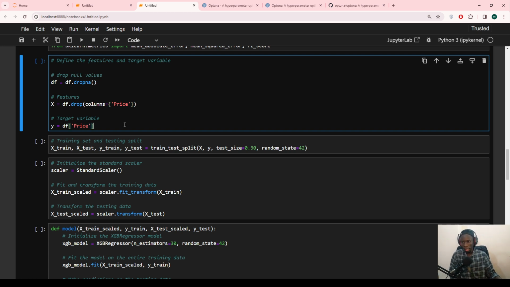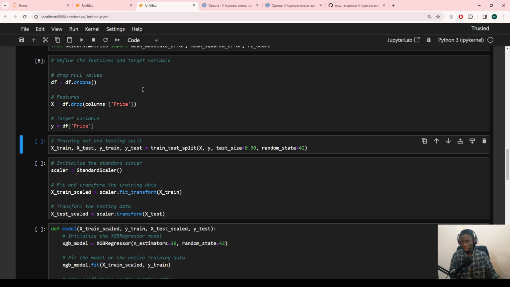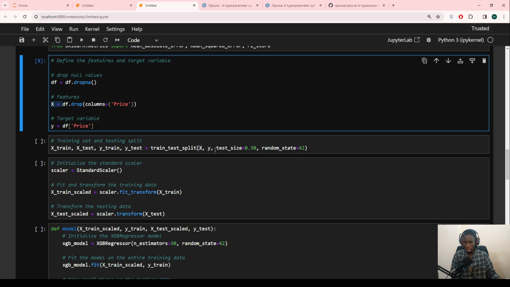After defining our input features and target variable, we move on to the next step, which involves the train test split. We are splitting our data into training and testing sets. You can see X here is the input features, and y is the target variable.